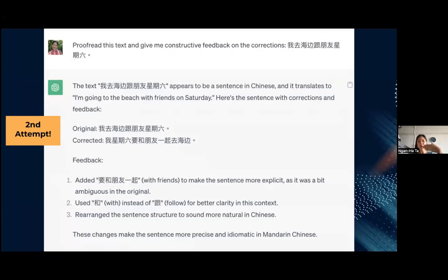And then again, I want to do it again. Second attempt with 3.5. Wow, this is actually pretty good feedback, and it's instant feedback. They don't have to wait for me to give them feedback. So I encourage my students to use these tools, but also think critically, like, does this agree? Do you think this is correct? And just write a reflection for me.